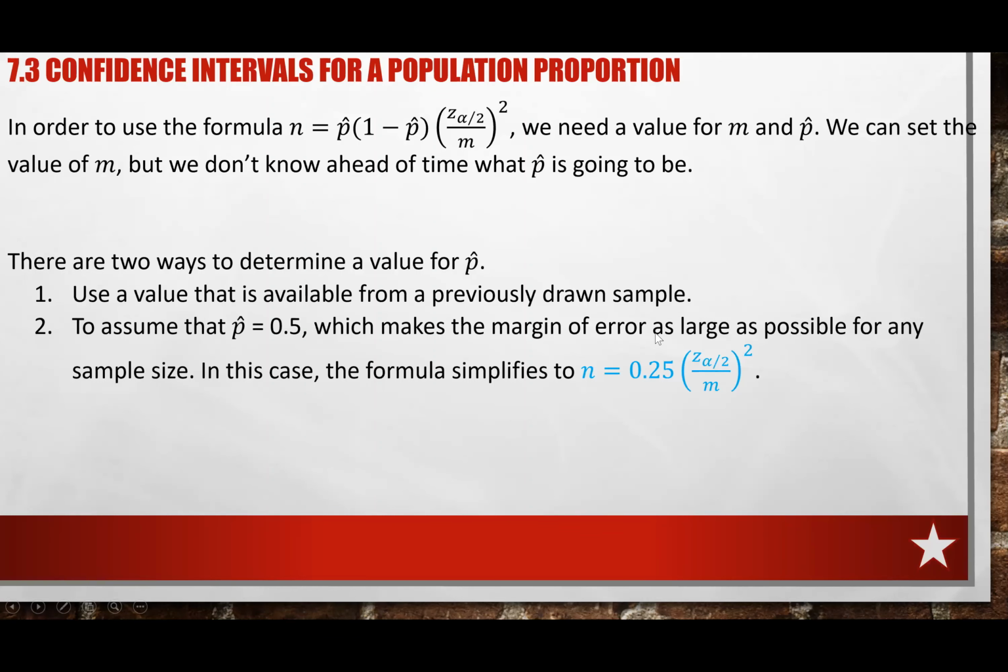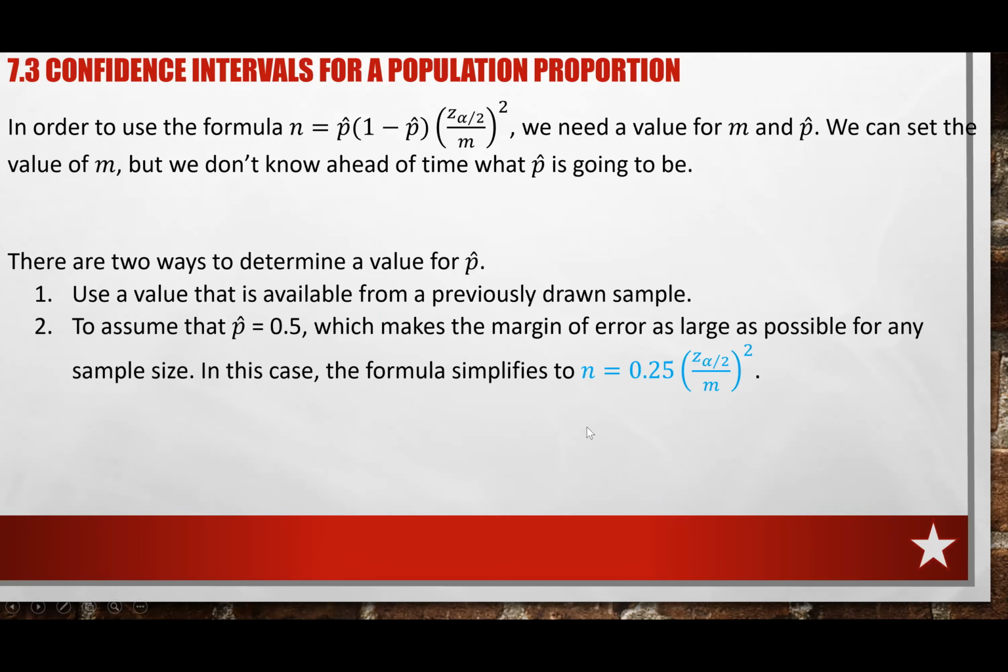So in short, if you don't have the p hat, if you don't have a proportion, then they tell you to use 0.25 multiplied by the critical value divided by the margin of error, squared. So those are the two different formulas. If we have the p hat, we will use this formula. If we don't have the p hat, we will use this formula. Just imagine this 0.25 is a fixed number. If we don't have the p, that will be the number we use. It's basically 0.5 times 0.5. So those are your two formulas.